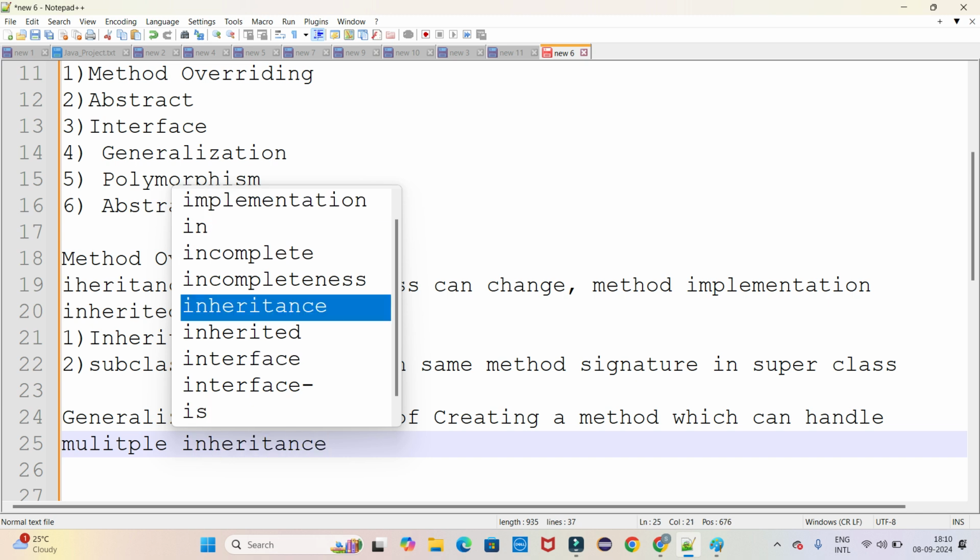So you can see here, I'm explaining and typing at the same time so that you can understand it more easily.